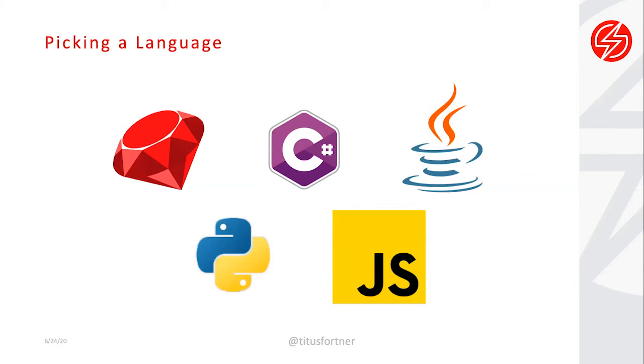Now, my preference, obviously, coming from a Ruby background, is to write tests in strong dynamic languages. And that's essentially Ruby and Python, which give you a lot of flexibility to do a lot of different things in a quick and easy fashion. Now, C# and Java provide a lot more protection and structure around what you're doing. And that comes at the cost of having to build out a lot of extra overhead.